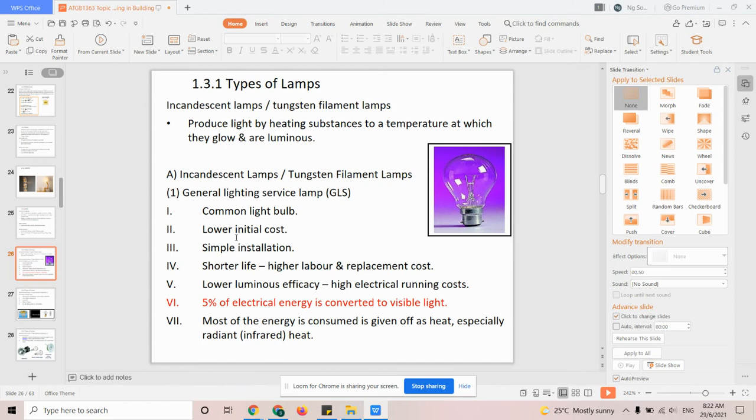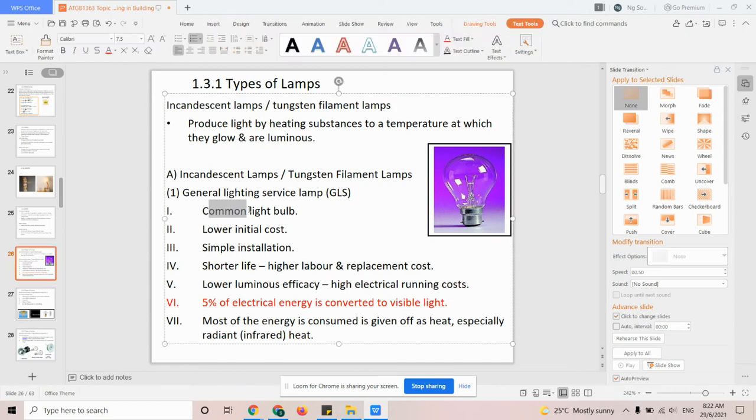So they have a few characteristics. This is the most common light bulb. It's very simple to install, and it's actually quite cheap because of the simplicity of this product. But they have their downfall because of the way this lighting works, the mechanism behind it of using electricity to heat up the material in it. So they actually have a very low or shorter lifespan and lower efficiency. Not all the electricity is properly converted into lighting.